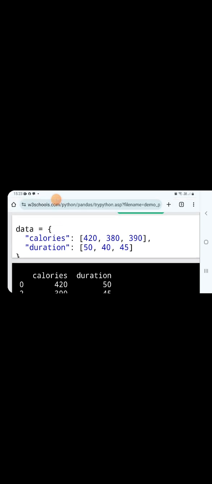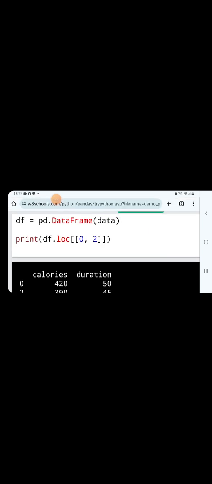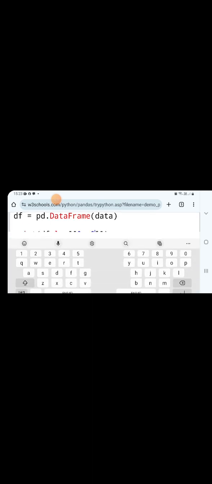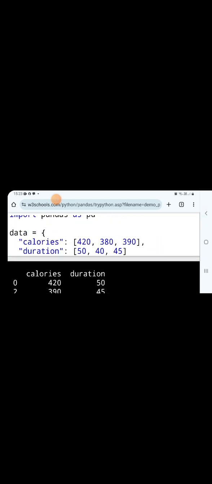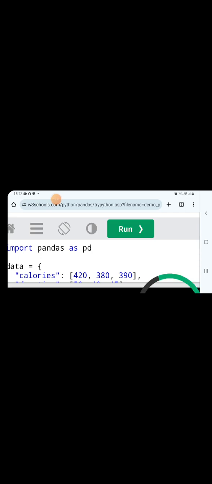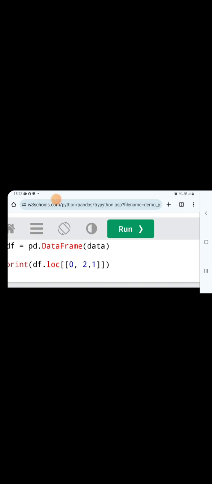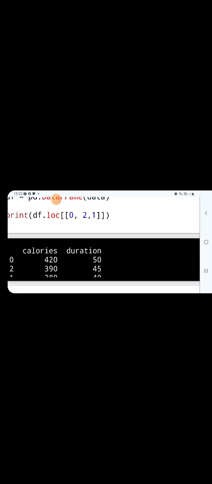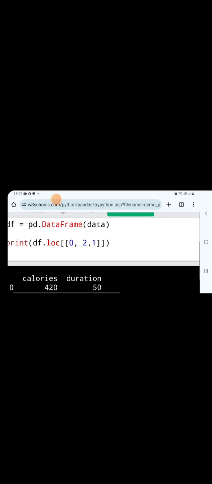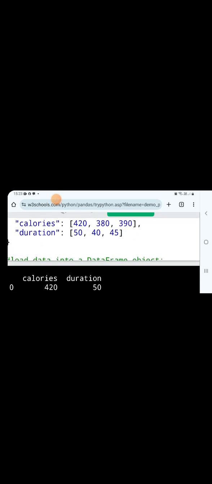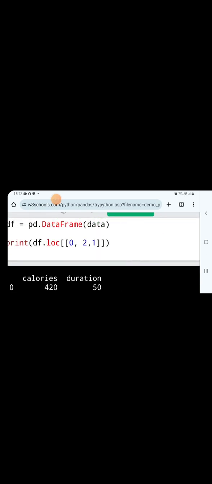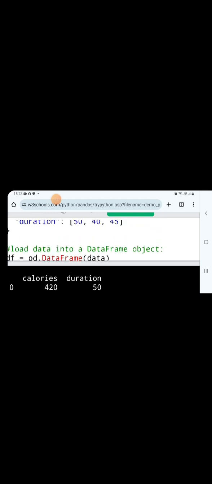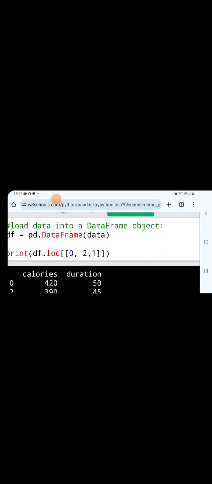Okay, if you write 0, 2, you will get the result: at the 0 index 420 50, next at the second index 390 45. At the 1 index 380 40.